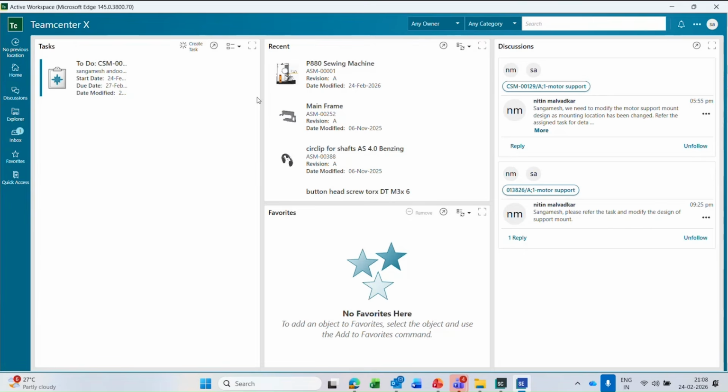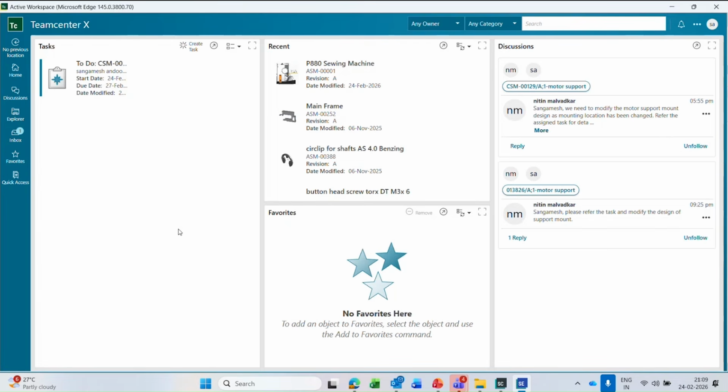So the hosted active workspace is very much required for the CAD designers or advanced users or the administrators, whereas the lightweight standalone active workspace, which you can open in a browser, can be mainly used by the shop floor team or the design reviewers who just want to view the data, view the CAD model, or view the PDF of the drawing. For them, they can use the standalone browser. Maybe at the end, I will also show how we can open up the active workspace on a browser.